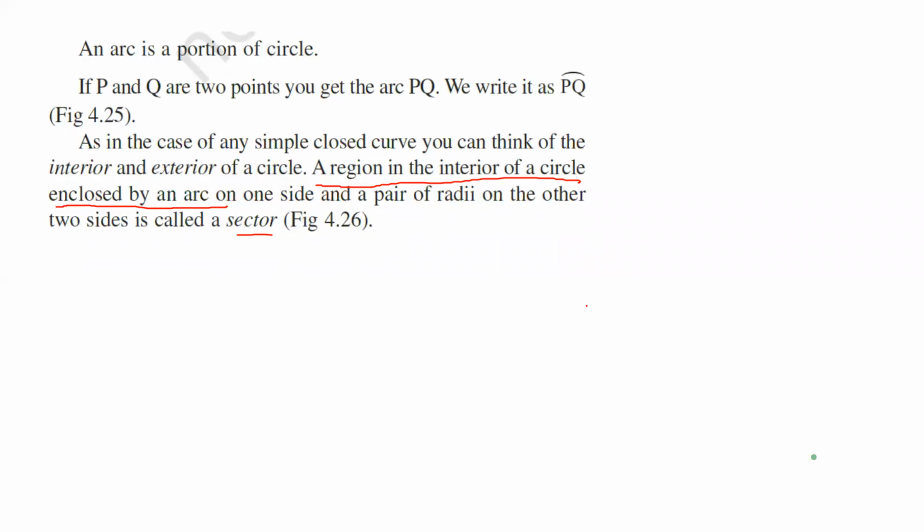നമ്മള് ഇത്രേ പറഞ്ഞിട്ടുള്ളൂ. ആദ്യം പറഞ്ഞത് എന്താണ് സെക്ടർ എന്ന് പറഞ്ഞാൽ. സെക്ടർ എന്ന് പറഞ്ഞാൽ ഒരു സർക്കിൾ വരച്ചു, അതിന്റെ രണ്ട് റേഡിയസും ഒരു ആർക്കും പരിഗണിക്കുക. അപ്പൊ ഇതിന്റെ ഉള്ളിലുള്ള ഈ ഭാഗത്തിനെയാണ് സെക്ടർ എന്ന് പറയുന്നത്. A sector is a region in the interior of a circle enclosed between two radii and the arc. This is called sector.